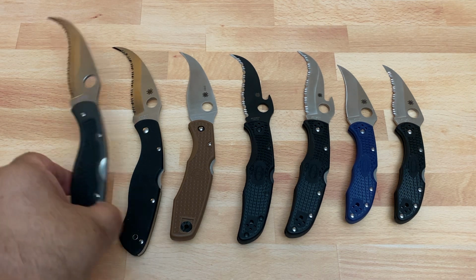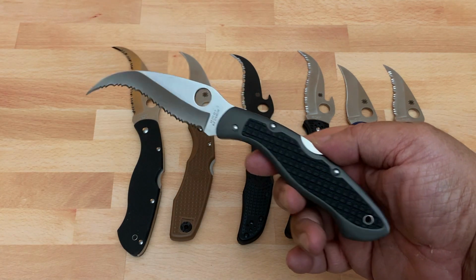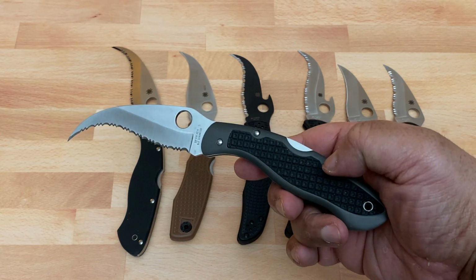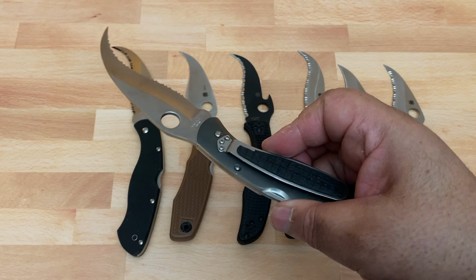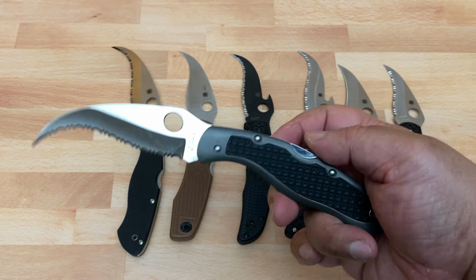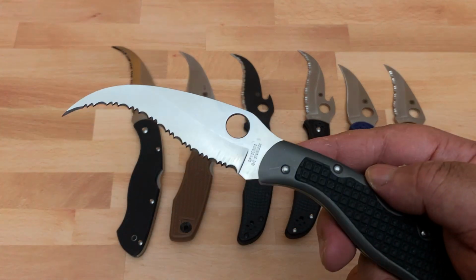Now, Spyderco started all of this with the civilian. This is the original civilian. Aluminum scales with, I'll just call it rubber inserts, with the clip on the back, back lock. All of these have a back lock. But here's what we're talking about.